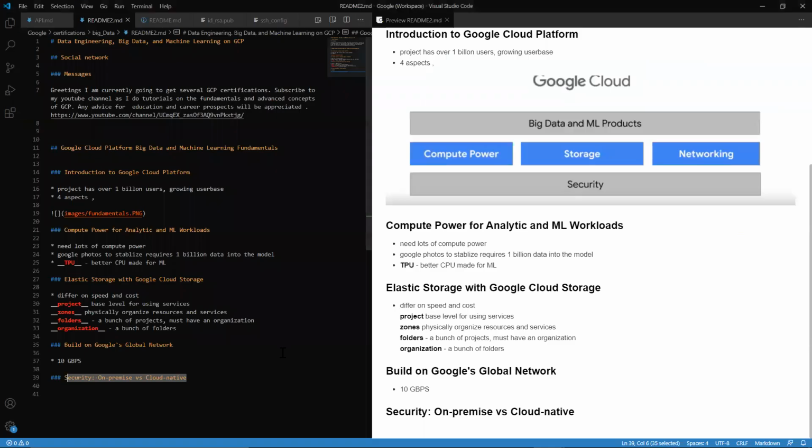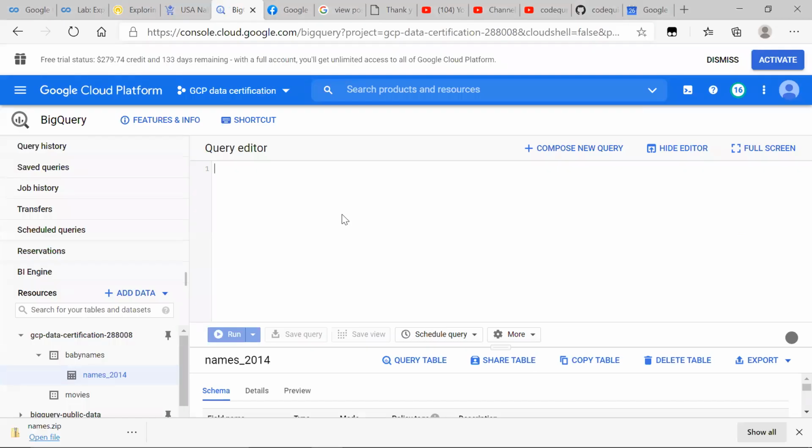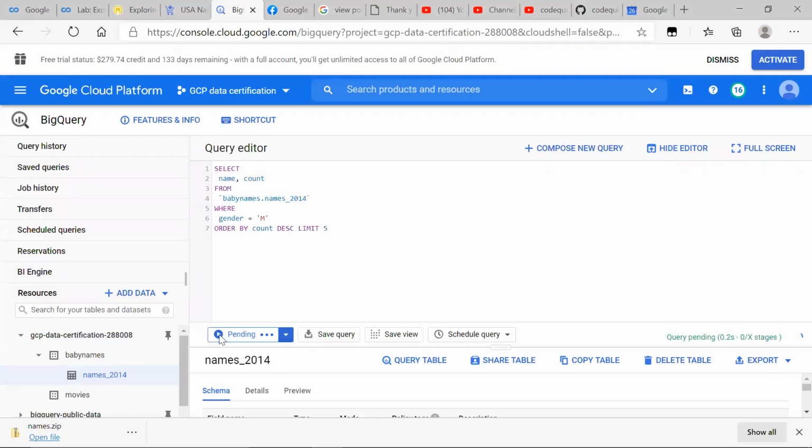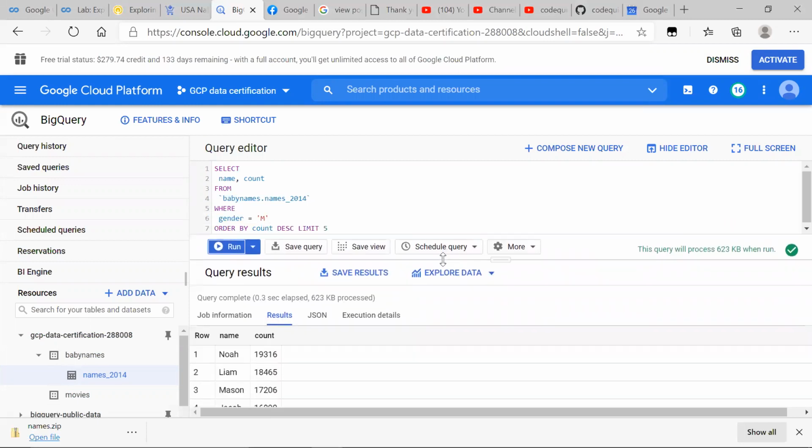So going back to the names dataset, what we want to do is use this query. Run it. And we can see the names. We did a little query and we wanted only males.